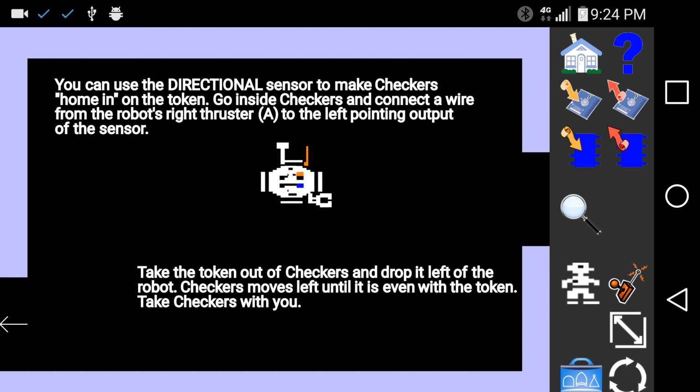You can use the directional sensor to make checkers home in on the token. Go inside checkers and connect a wire from the robot's right thruster, A, to the left pointing output of the sensor.